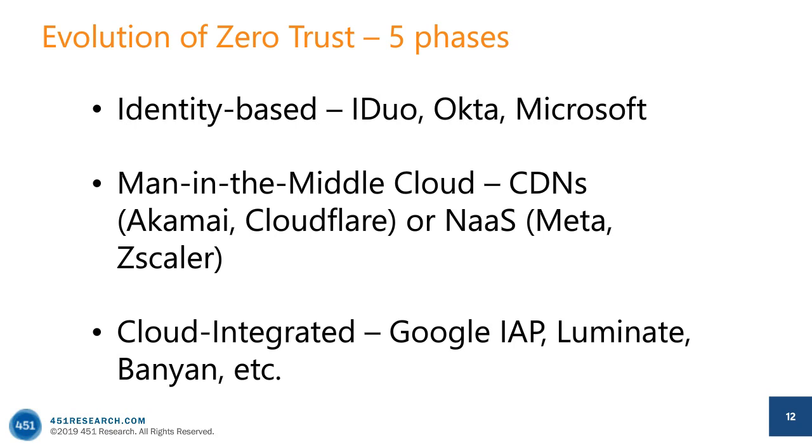Lastly, what we've come to call the cloud integrated zero trust providers, and I would put Banyan in this category. I would say the essential difference from the prior group is that the cloud integrated zero trust providers basically can leverage your existing cloud infrastructure. Years ago, many folks didn't have any cloud resources. Nowadays, almost every enterprise has some degree of cloud infrastructure. They've invested in AWS and Google Cloud and Azure, or likely all three of them. They've got SaaS apps, they've got virtual private clouds, et cetera. So the cloud integrated approach allows you to achieve zero trust remote access by leveraging those investments you've already made in cloud, rather than going through a proprietary cloud from a CDN provider.